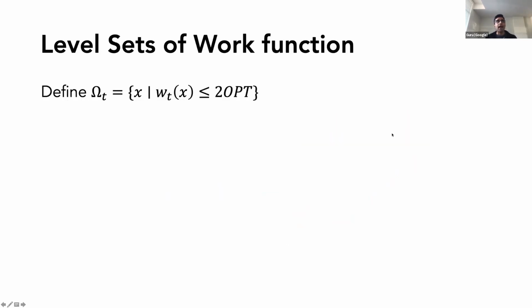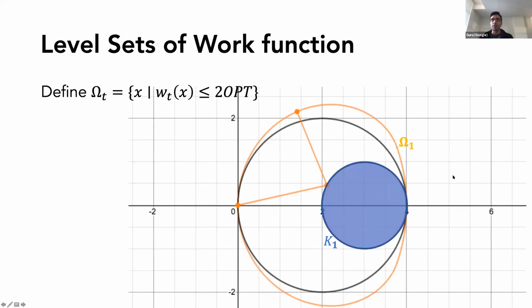Okay. And let me just give you a few more insights. So one thing is that to look at this, we look at the level sets of the work function. So what that means is, supposing somebody told you what opt was, you would say, OK, let me look at all the points where the work function is less than twice the opt. Okay, so this is some sort of an expanded version of opt. So in this situation, let's say k is your set, and omega would be the set of all points where you can get to that point while at most paying twice the optimal cost.